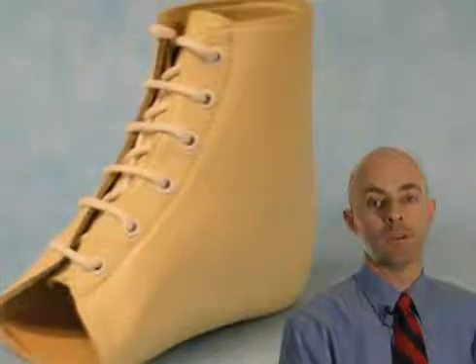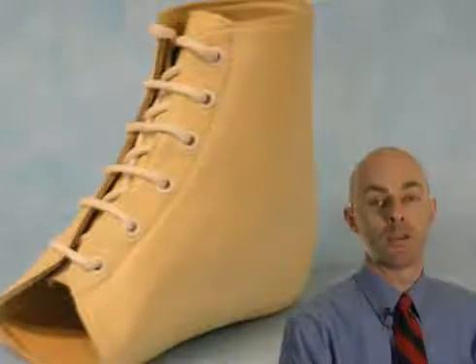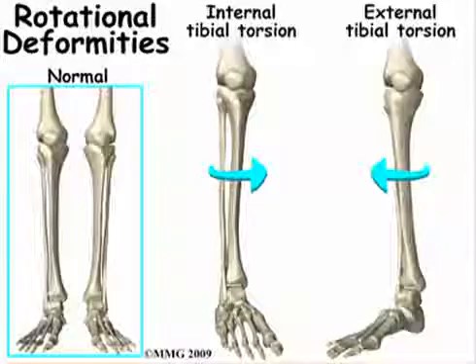These are quite frequently prescribed by physicians. These devices are excellent for treating certain conditions and each has its own unique advantages and disadvantages. The principle behind our operation is controlling tibial rotation, and this is directly coupled to the joints of the foot — the subtalar joint and the talonavicular joint. Rotation of the joints of the rear foot complex are controlled by controlling tibial rotation.